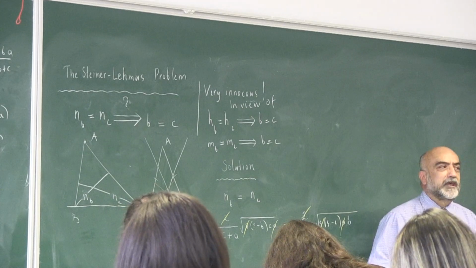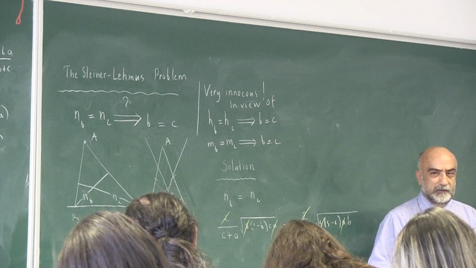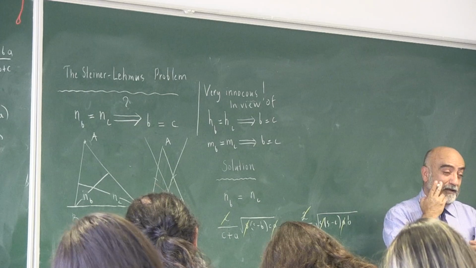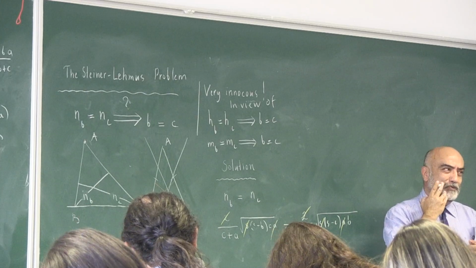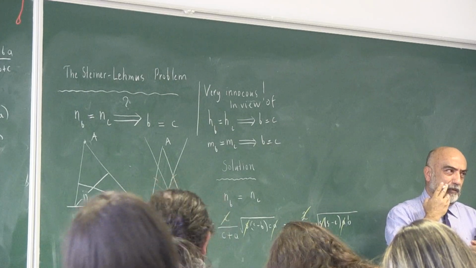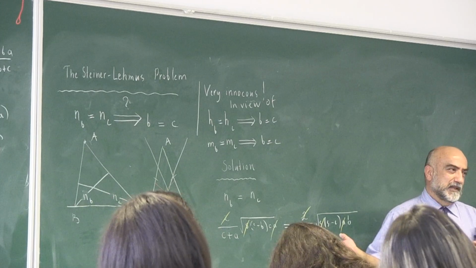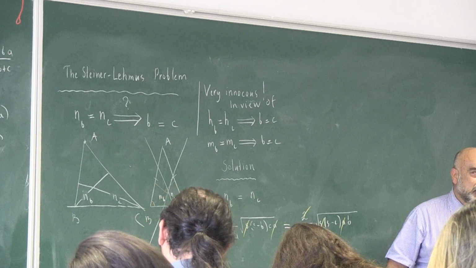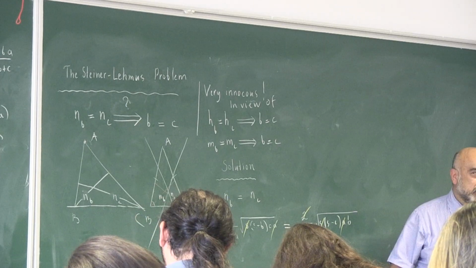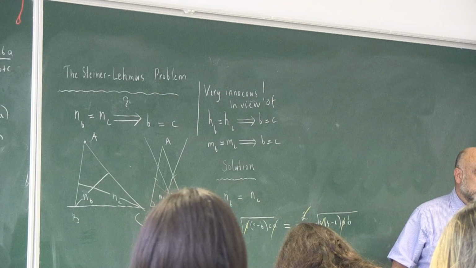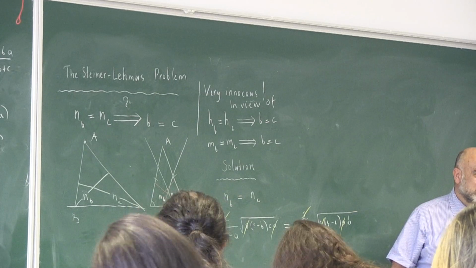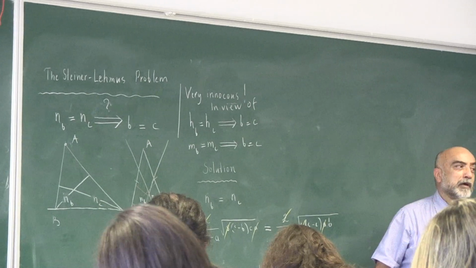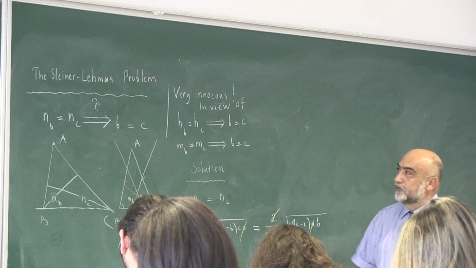Okay, that's a terribly ugly proof. Well, to be quite frank, there are no pretty proofs of the Steiner-Lehmus theorem. So this is among them. Okay, so you can actually solve the Steiner-Lehmus theorem once you can use the Stewart relation to compute the internal angle bisector. Now here comes yet another surprising thing.